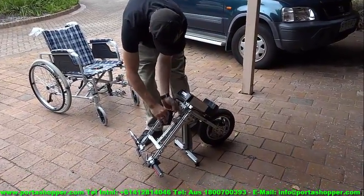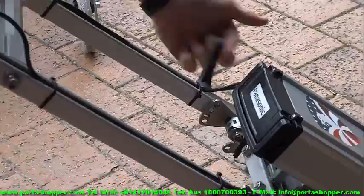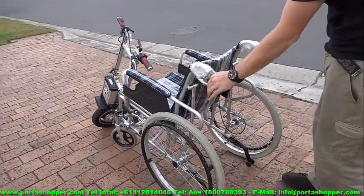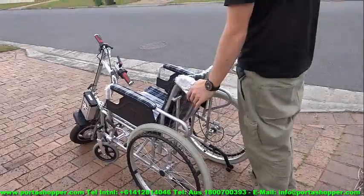You can also see that the handlebar angle is adjustable, so you can adjust it to be closer or further away from you, depending on your preference. As mentioned before, it attaches to almost any wheelchair out there, and here you can see it attached to a reclining wheelchair, which is essential for some riders.